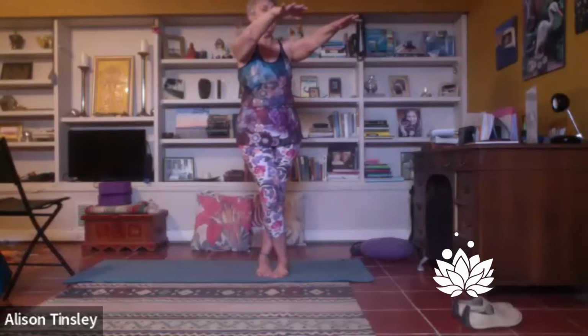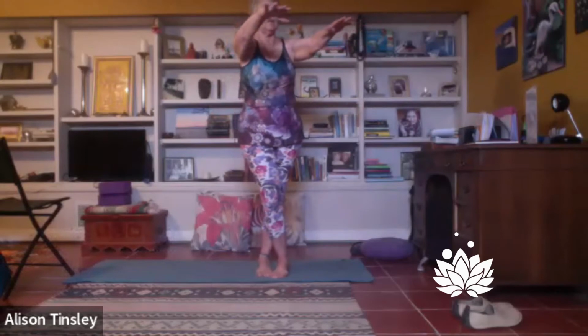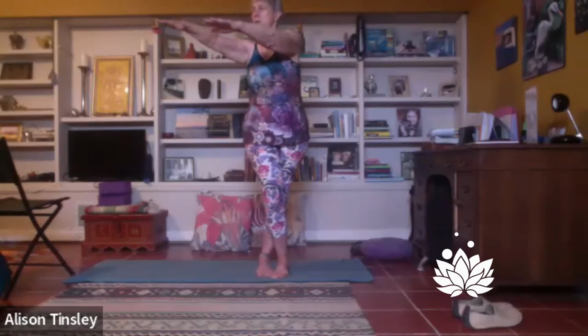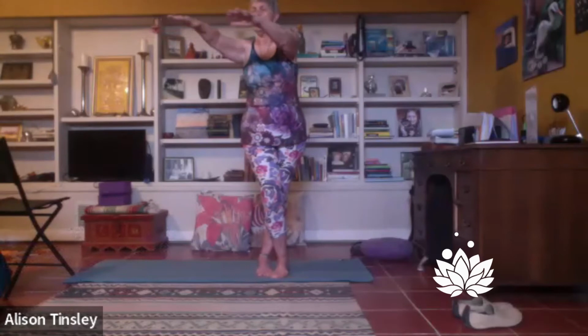Close our eyes and twist to our left. Coming to your edge and pausing there when you do. And then we're going to, keeping our arms shoulder height and shoulder distance apart, come through center, twist to the right, pause at our edge. Back to center. Trying to keep your eyes closed through the transfer to the other leg.